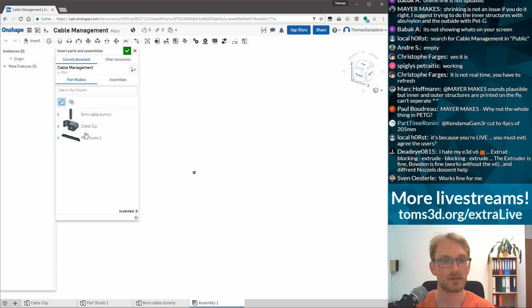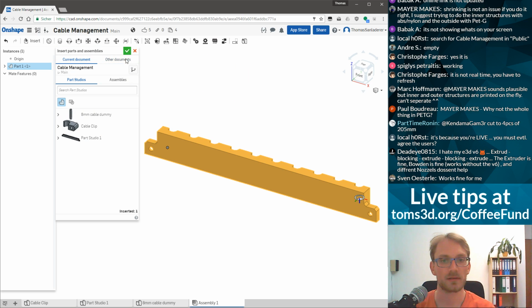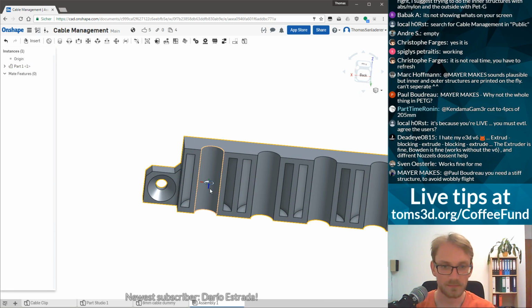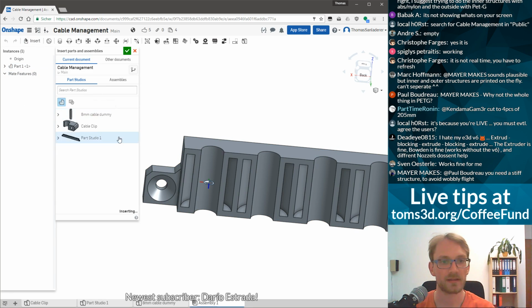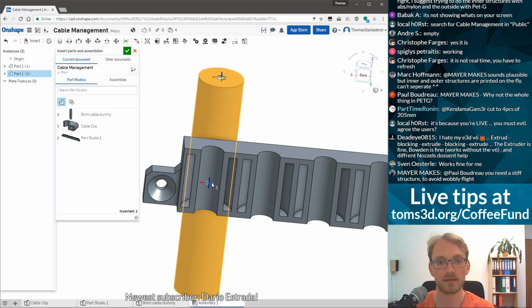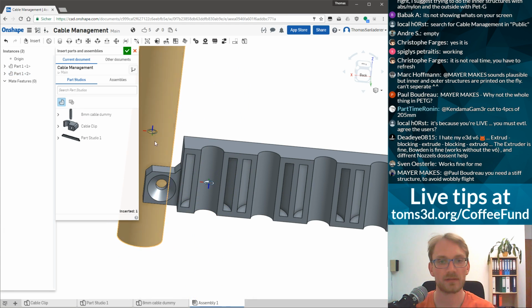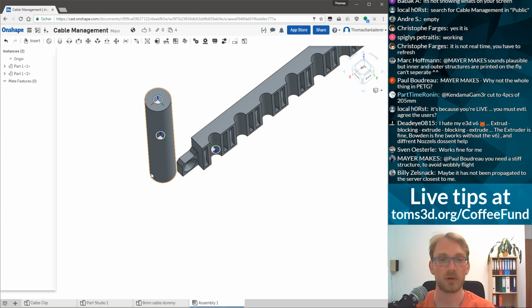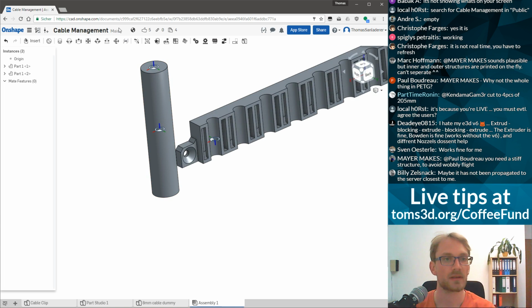Insert. Let's insert this guy, and it's just going to add it to the origin. There's our mate connector in here. Let's add another part. Let's add the cable dummy. And I think we can snap it in place? I don't think we can. But yeah, right now we have two parts in the same assembly that are just loose.